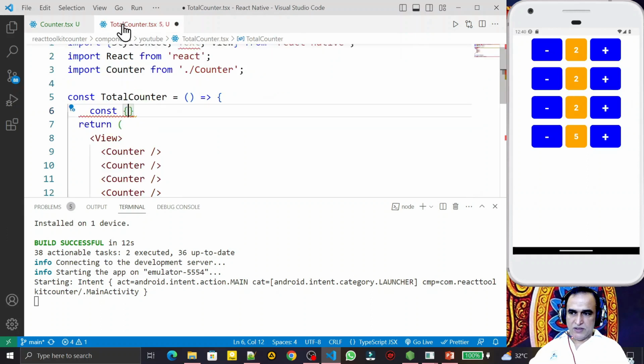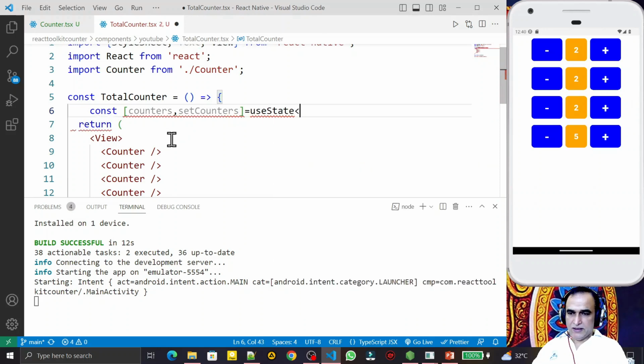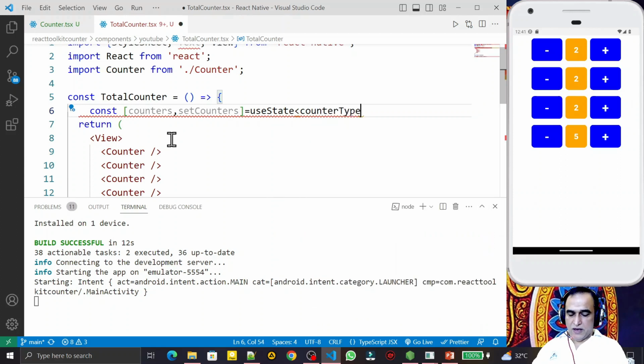Here I say useState, and the type would be of counter type, and this would be an array that I want to manage.